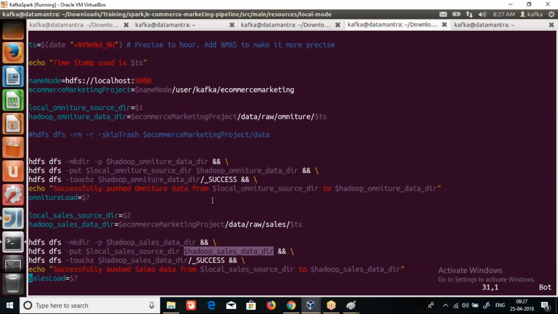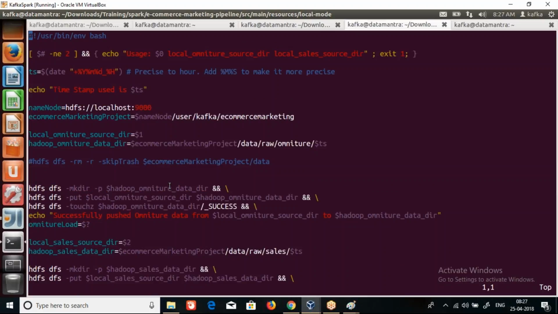So we have to just run this script and specify the omniture path, the local omniture path directory and the local sales path. That's how you have to run this script.